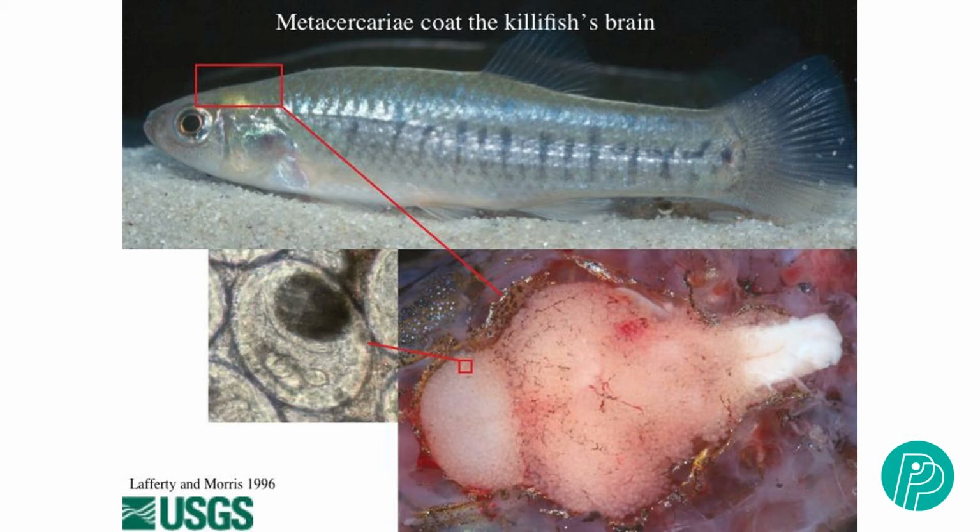It's a few centimeters long, and the parasite migrates through the gills of the fish up into the brain of the fish and begins to coat the surface of the fish's brain with small baby parasites. So we wondered, why coat the surface of a fish's brain? One of the reasons we hypothesized was because the next host in the life cycle was to get back into that bird where the adults lived. And so perhaps by coating the surface of a fish's brain, the parasite might be in the driver's seat. Specifically, it might be able to manipulate the fish's behavior in a way that would make it easier for a bird to catch that fish and eat it.